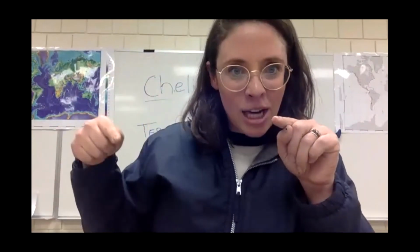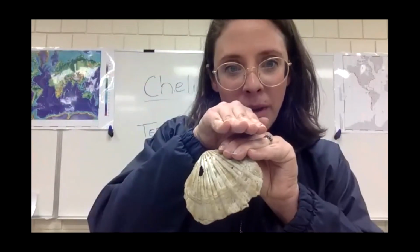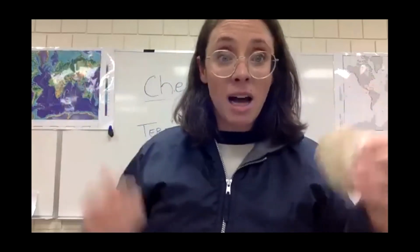And where the clamshell meets, that kind of ring around the outside, we call that the commissure, is really cool because it's zigzag shaped. So it had really strong buttresses, or like raised ridges, so that while this clam just has kind of a wiggly surface, Lophas were like jagged zigzags. And why they had that particular zigzag look to the opening of their shell was because it was harder for grains of sand to work their way in between that zigzag shape. So they could open their valves just a little bit and bring in water without bringing in a lot of sand or silt. So it's an adaptation for living in a silty, sandy environment where there was a lot of that in the water.